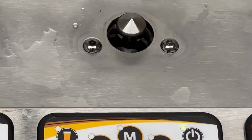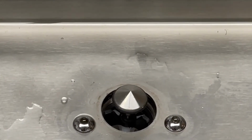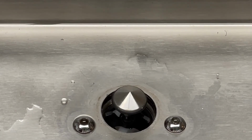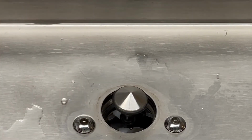So if we take a look here, let's see how this moves up and down when you're manually working with it. The flow guide's right up here at the top, moving in. So when you've gotten this far, it doesn't hurt to take a look down inside the valve as well to see if there's anything that could be blocking it or could be misaligning the plunger assembly. If there is something in there, it's easiest to access it from the bottom anyway, so we'll be able to pop that out when we remove the bottom block assembly.